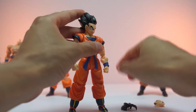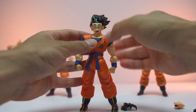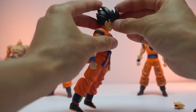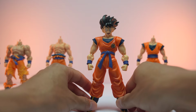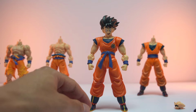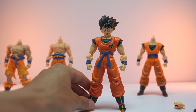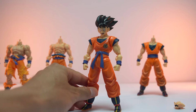And just to finish this section off, let's pop on the happy, smiling faceplate. There we go. But yeah, guys, if you've got a couple of Goku bodies lying around, try it yourself. It's a lot of fun. You can get a lot of really interesting, really cool combinations. And I'd love to see what you guys come up with. Have fun with it!